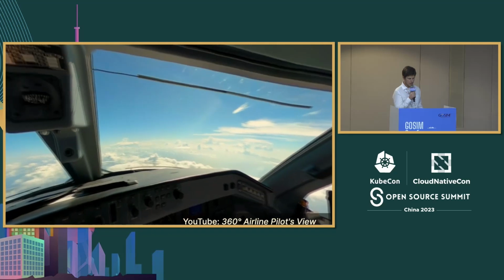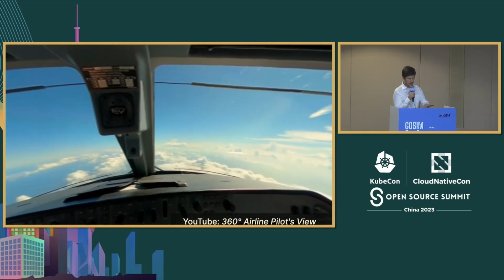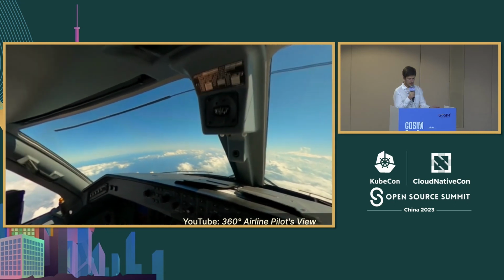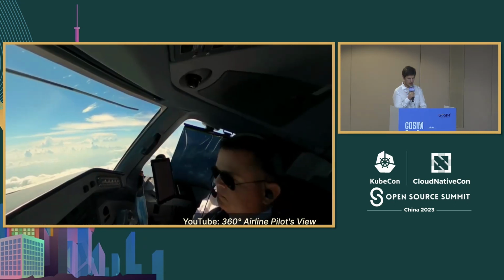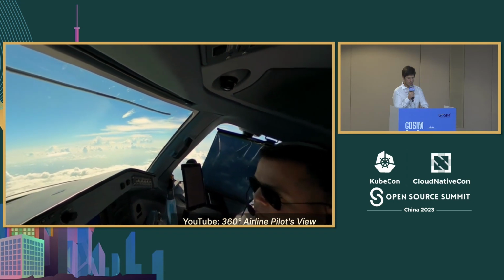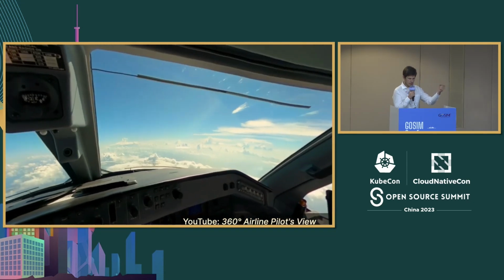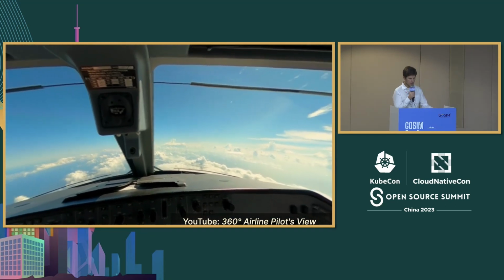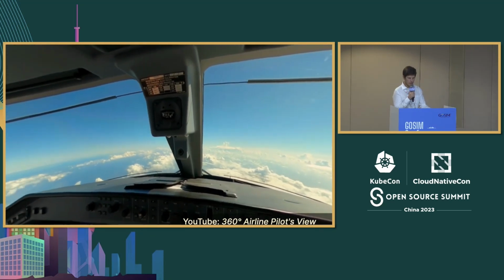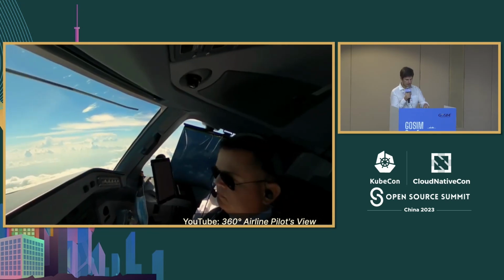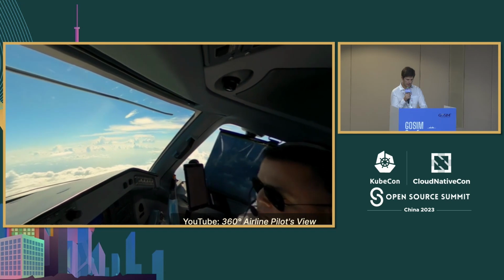This is a 360 video taken off an airplane, and it's taken from the point of view of the pilot. So you can look around the cabin, you can see what the pilot is seeing, you can check how the pilot is using the controls, checking the different measures, speaking on the radio. You can have the whole experience of a complete flight. But this is not interactive.